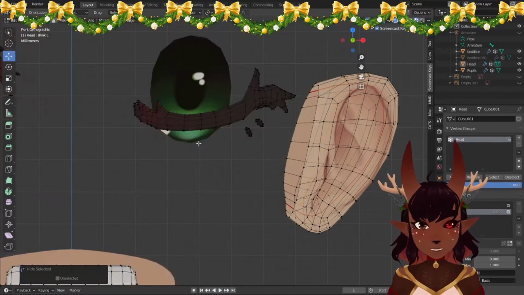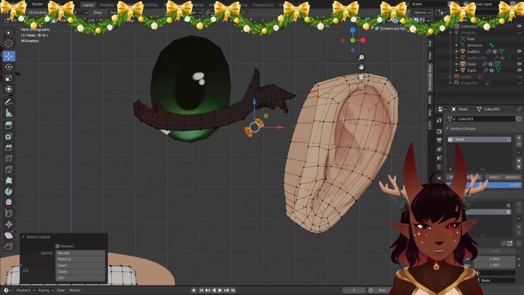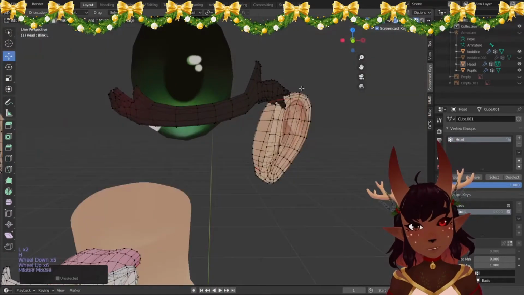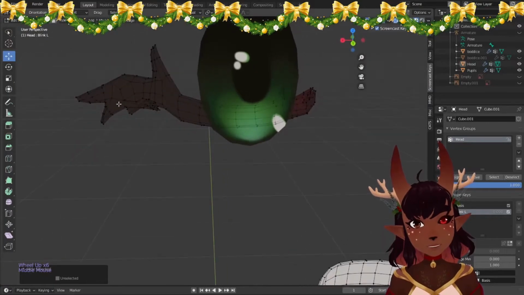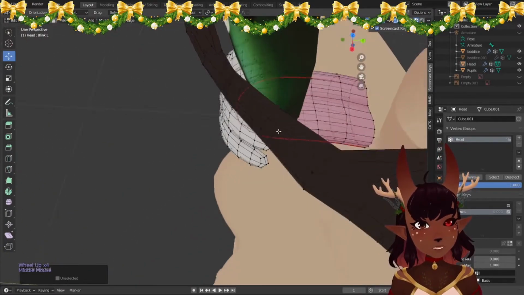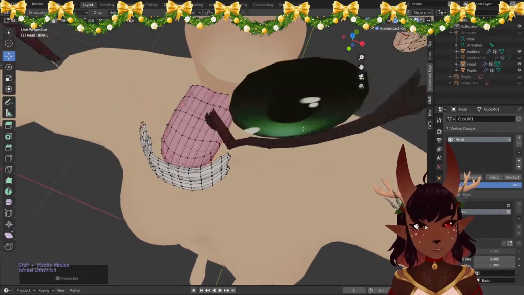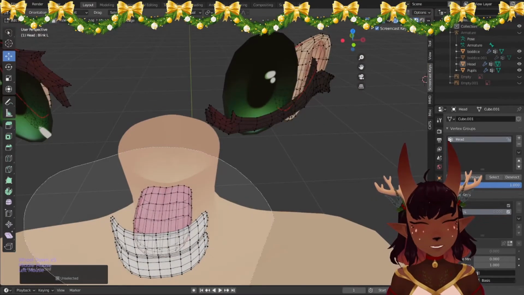Just gonna select the face and hide it, and these bottom eyelashes and hide it, and try to get this looking as not crazy as possible. I'm gonna select this and hide as well.